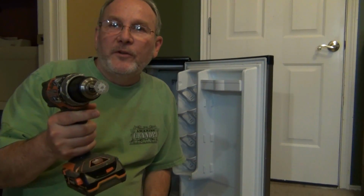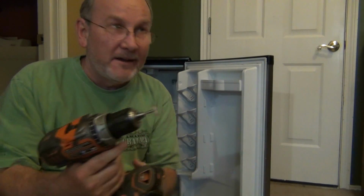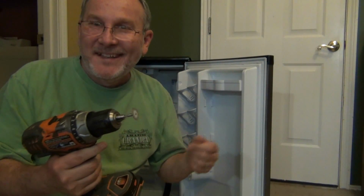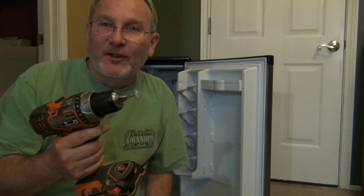This is a cutting wheel, normally used with Dremels, and it's like a diamond bit one. I've used this for cutting rocks and things when I did my tiling. So this has worked fantastic on a lot of projects.